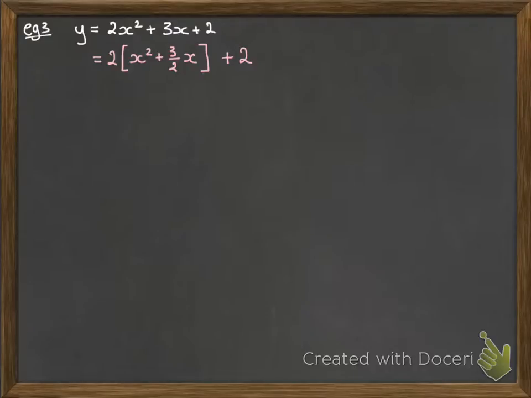So we've taken out the 2 from those first two terms. Now we can do completing the square on those. So half of that x coefficient and then we need to subtract the square of that 3/4 because that will give us 9/16 too much. So we take off that 9/16 and then finally plonk that +2 back on to the end.